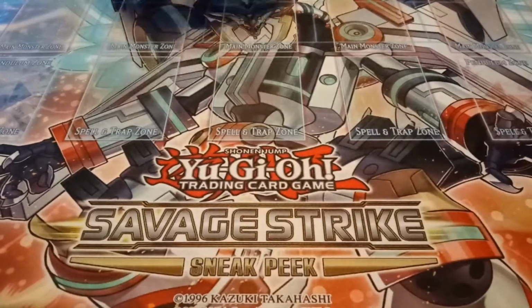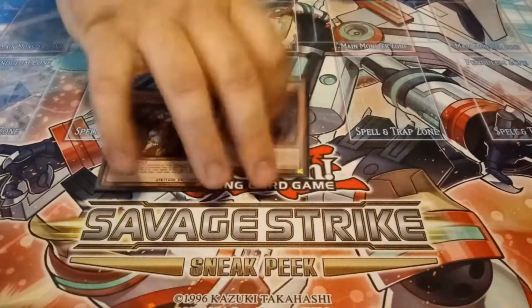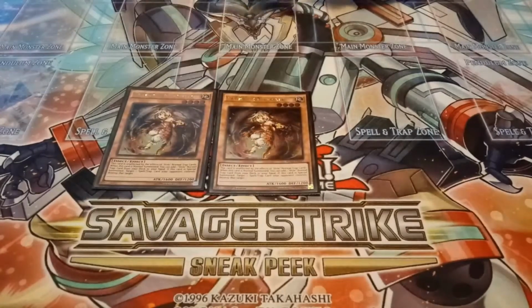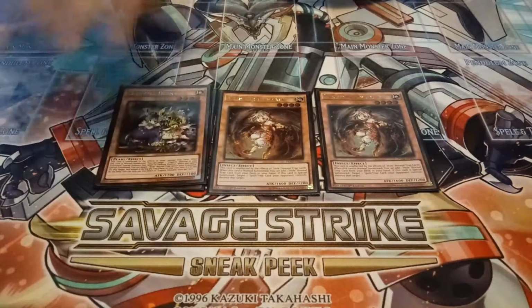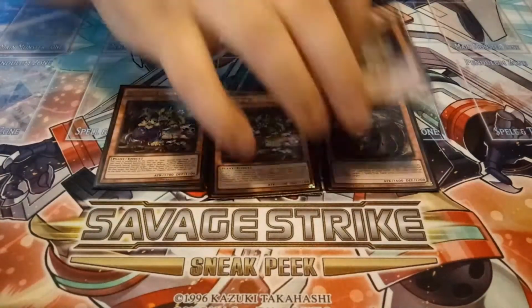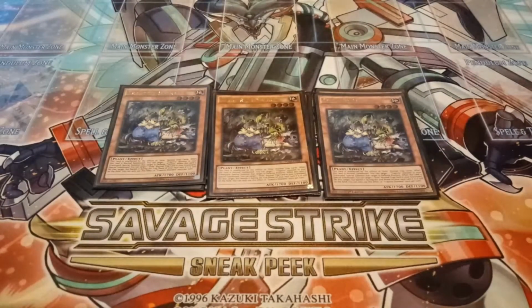So starting off, playing 3 copies of Traptrix Mermelio. Normal summon gets you a trap hole card from your deck, and then special summon you must pop an opponent's spell or trap. That is mandatory. So 3 copies of Dianea. If it's normal summoned, you special summon a Traptrix from your graveyard. If it's special summoned, you set a trap hole from your graveyard, but it's banished during your next end phase.